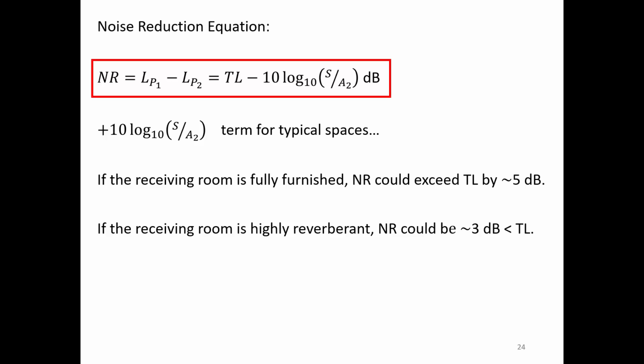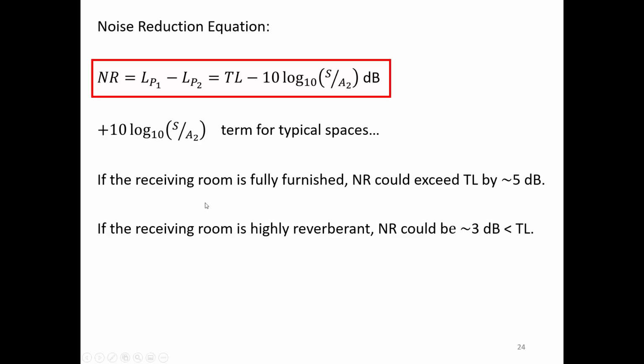Say a little bit more about the noise reduction version of that. So I made a statement that the noise reduction might be exactly the transmission loss, or it might be similar. I just wanted to talk about the effects in a typical space. So it's not really defined more than what a typical space is, but say, just some living space.